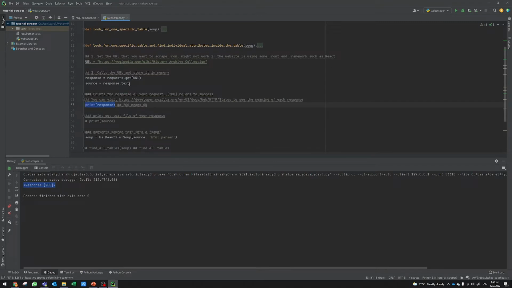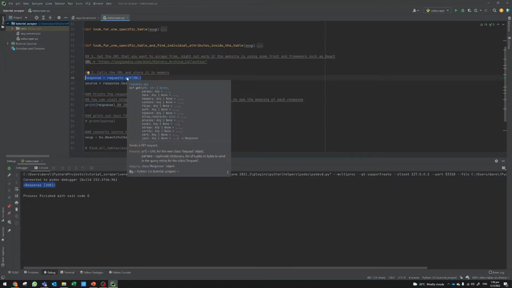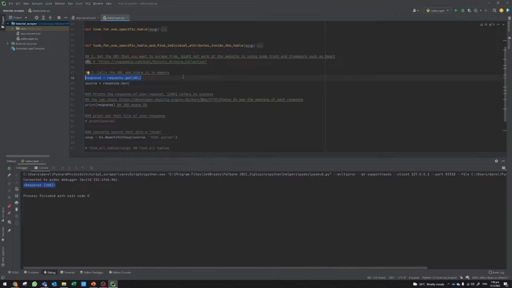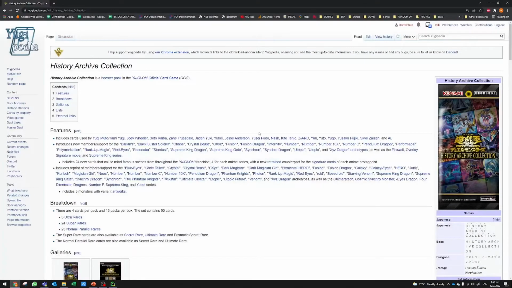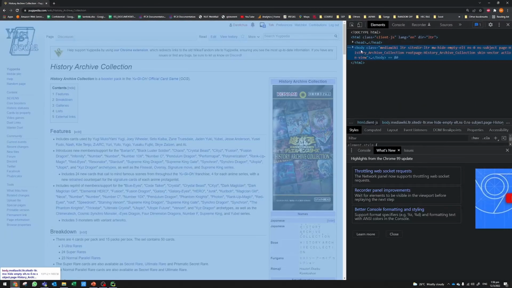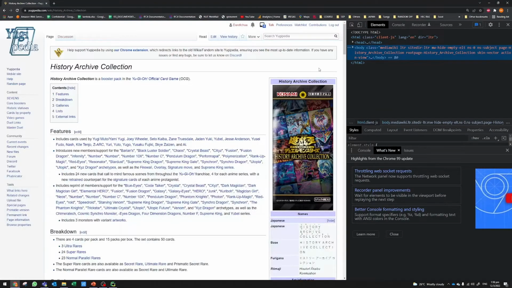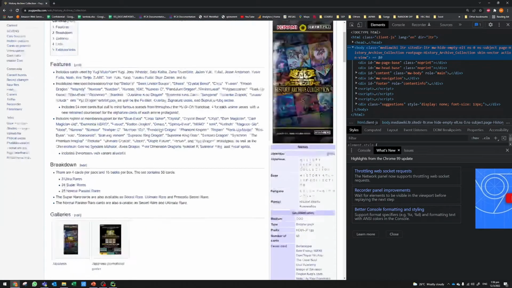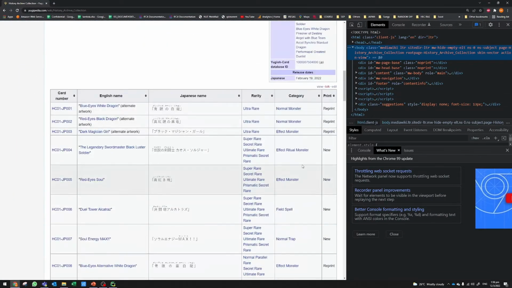After calling the information, you'll be wondering how do I know whether I have downloaded the website in this object here? Let's go to the website here. When we press F12, you'll see that this is the HTML code that was written for this front-end website. If I wanted this table, I can just right-click and inspect.